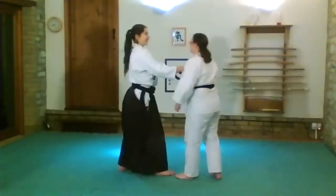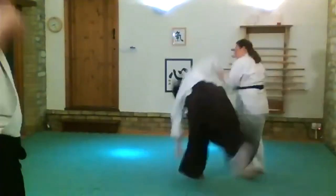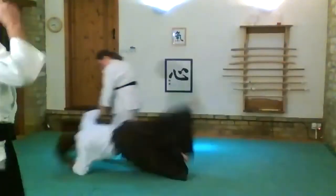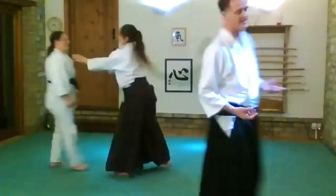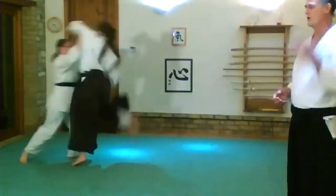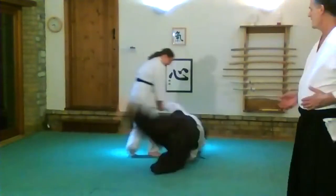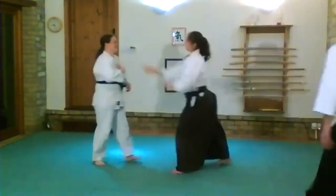Notice we always come back to the same basic rules of grounding, of center, of extending, of being relaxed. And we might talk about music, and we might talk about feel. We might talk about focus or intention or working from our center or whatever. But it's almost the same rules.